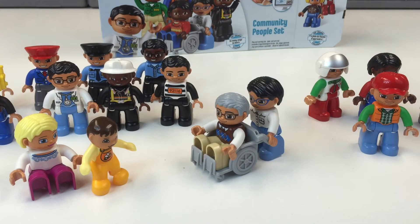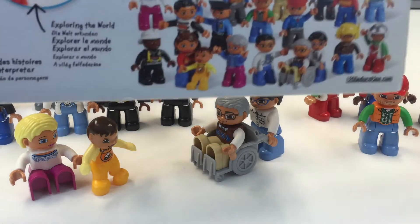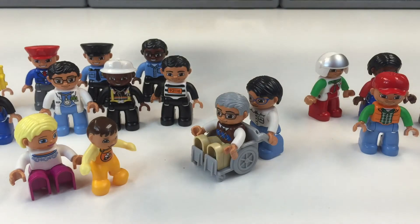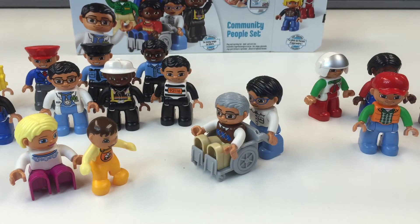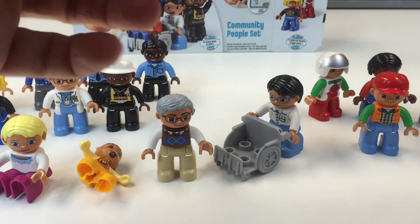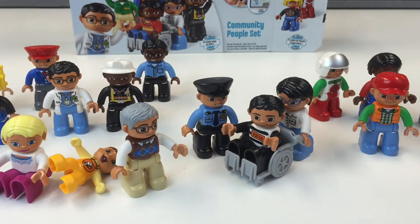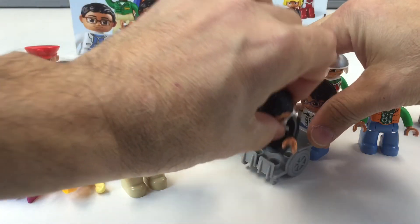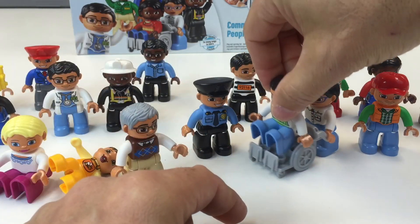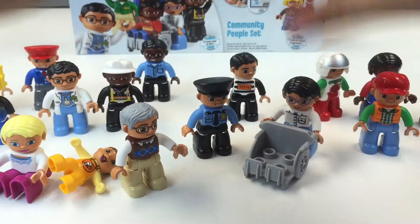When this set first came out, there were some people that were up in arms over this particular image, which is on the box — it shows the older man in the wheelchair. We all know that people with handicaps can be of many ages, and it can be all kinds of different handicaps — it doesn't have to just be old people. The way this set works, this person is not fixed in the wheelchair. The prisoner could get in there because maybe the cop broke his leg trying to escape. He rehabilitated, realized the errors of his ways, but liked the outfit. He went to buy some ice cream and the ice cream vendor slipped and fell — so then he got injured. Fortunately, he was healed, and they freed the wheelchair for somebody else.